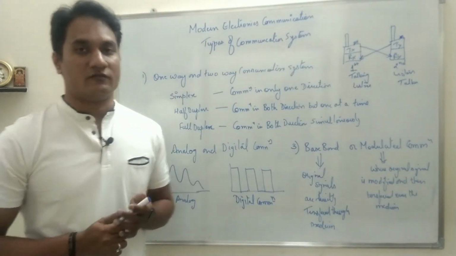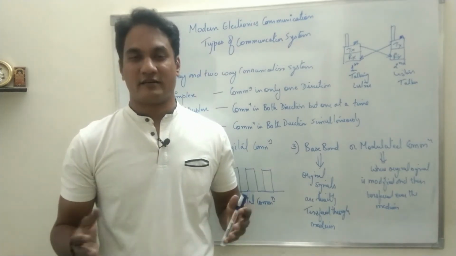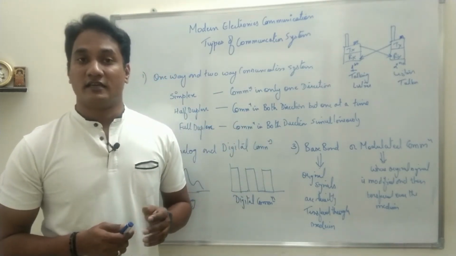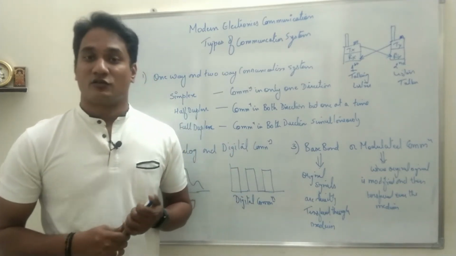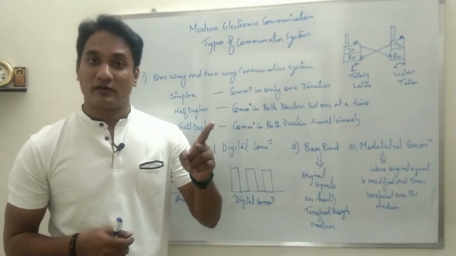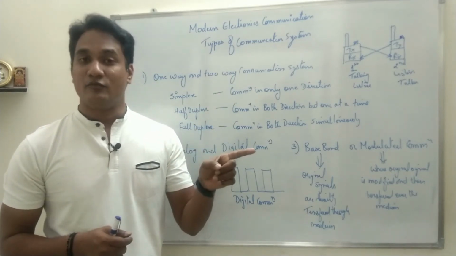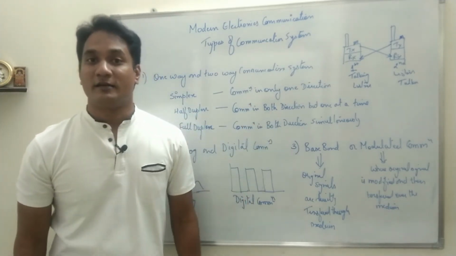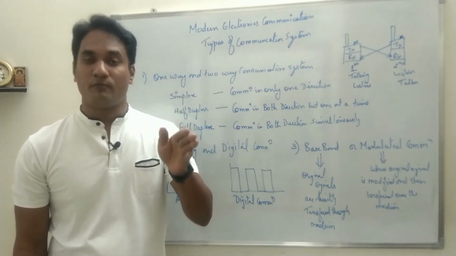I will give you examples of both. Baseband communication, you know, a LAN system. For example, there is an internet cafe and 10 computers are connected to one single printer. You go to an internet cafe to take printouts sometimes, right? Irrespective of which computer you are sitting at, you can give a print command to the printer. That means information is communicated from several devices to the printer. In that case, in a LAN system, original information is transmitted from one point to another.